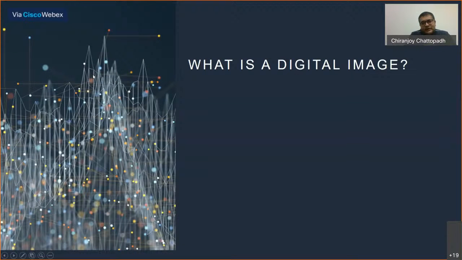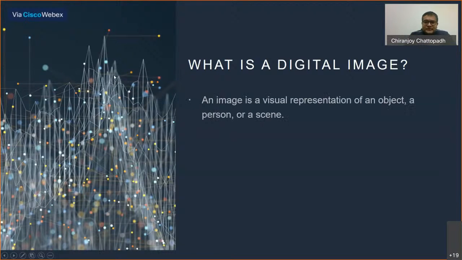So let me start by first defining what is a digital image. An image is a visual representation of an object, a person, or a scene. A digital image is a two-dimensional function, f of x, y, which is a projection of a three-dimensional scene onto a two-dimensional projection plane. Because the world outside is 3D, and when we capture an image through any image capturing device, a camera, what we essentially do is a 3D to 2D projection.